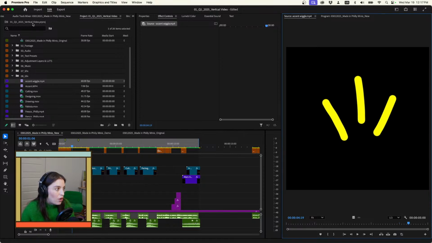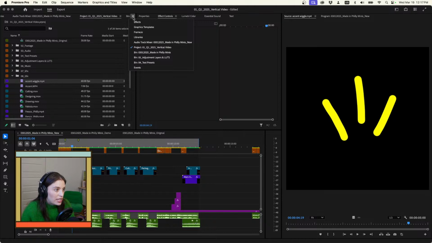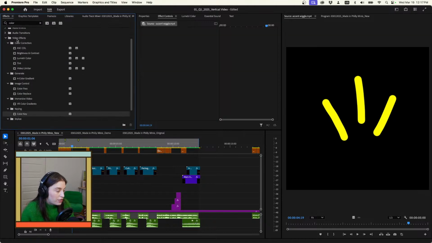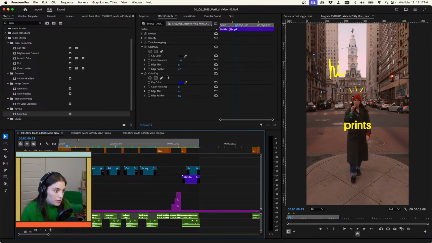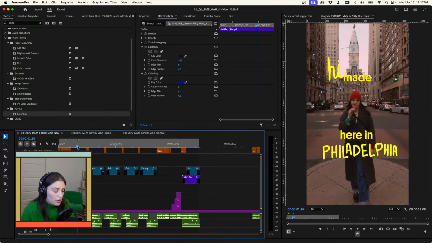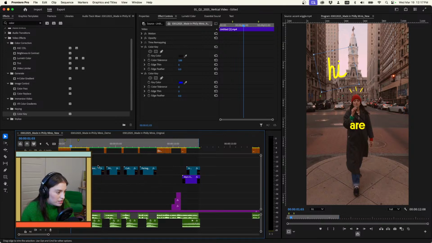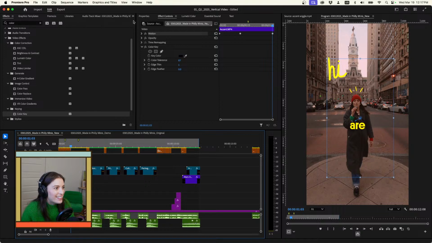And now all you have to do, again, the last final step, is to go into Effects, type in color in the search bar and find the color key effect, drag it onto the clip. So it's this one. And then again, you see how this is blue? We don't want it to be blue. We want it, oop, where did it go? How come it's not, oh wait, I didn't drag the effect in there yet. You guys, that's why, okay.